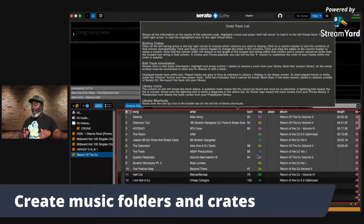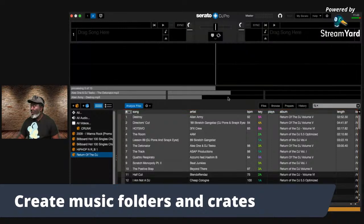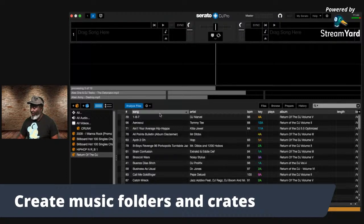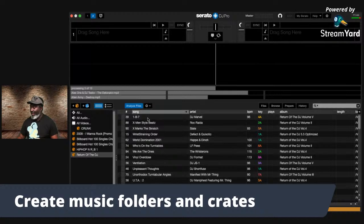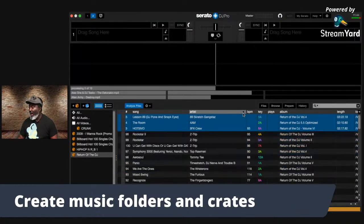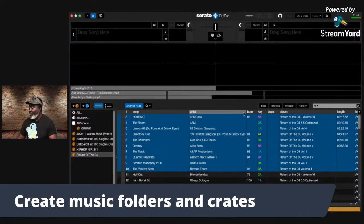Now, to make the changes from alphabetical order, ascending and descending, if you click right here where the number right now is in ascending order, so it's going from 1 to 100, but if I click on it, I basically reversed it. So it's basically like I went to the bottom and now I'm reading up, but I'm reading from the top down just as I was before it changed the order. And you can do this with anything. If you do song, alphabetical order, A's right there. If I click it again, it's showing from the last one with the X, 187, and so on. It does it for all the categories. And you'll see the little triangle on the right-hand side of that box. Also, you can stretch out.